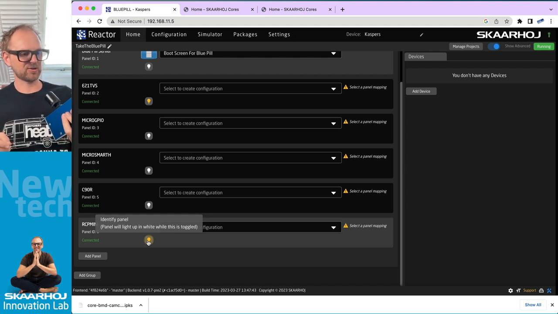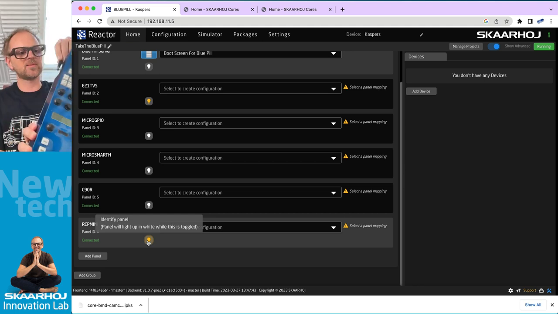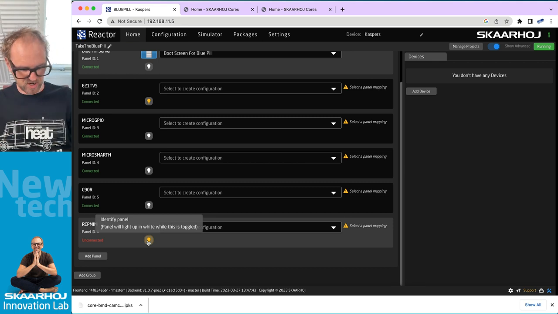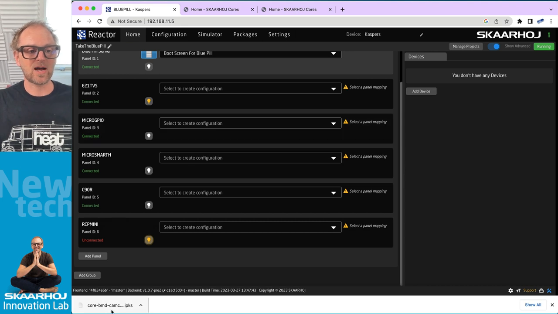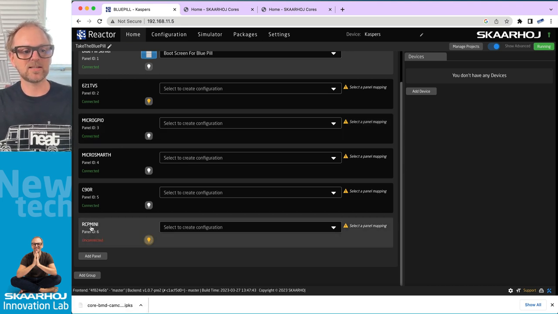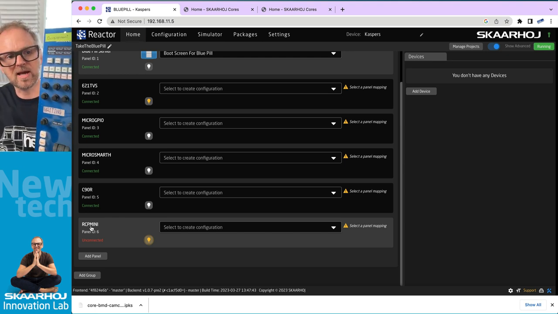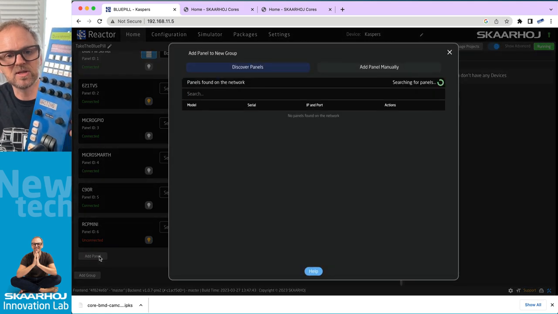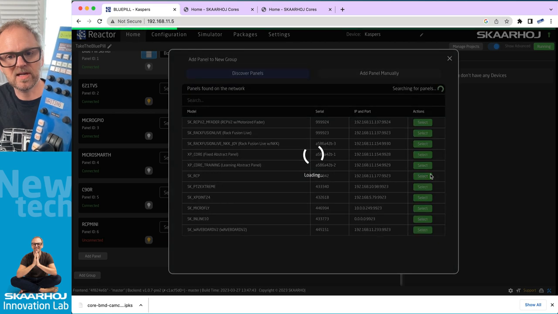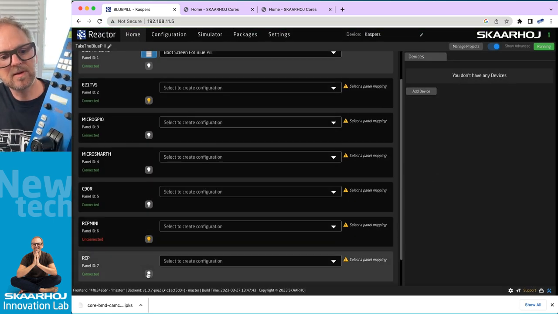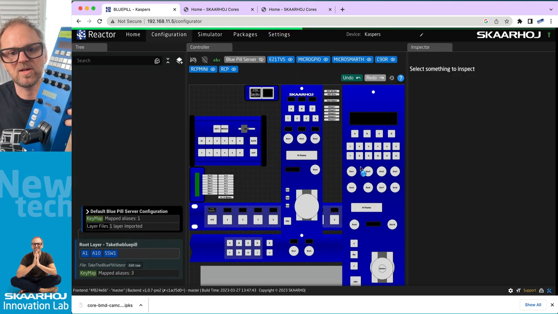It would also require some external power, but this is RCP V1, version 1 of the RCP. So let's just fire this one up as the final device that we are showing in this collection of legacy SKAARHOJ panels. Now you see the RCP Mini got disconnected. And while this one is booting, it says raw panel, waiting for raw panel right now. So let's just go find RCP. There we go. Select, get connected. Can we identify? Yes, we can. Thank you. And then go into the configuration, and there you see.